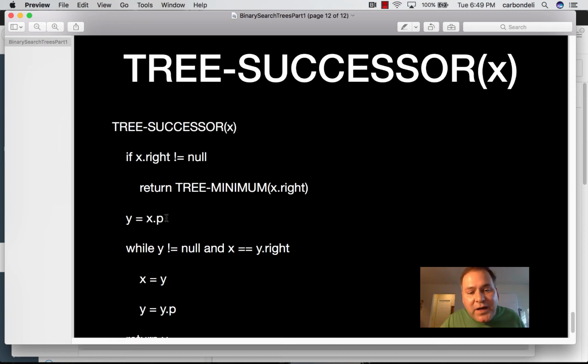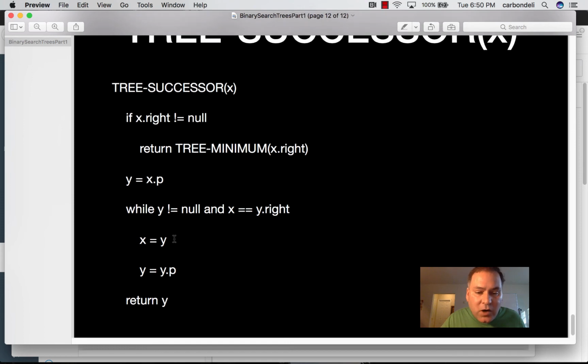And then we proceed by setting this local node reference y equal to the parent of x. And for as long as y is not equal to null and x is the right child of y, we're updating x and we're updating y, proceeding in this while loop until one of these conditions becomes false.